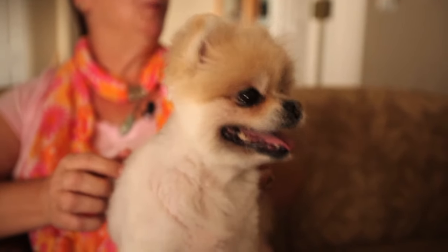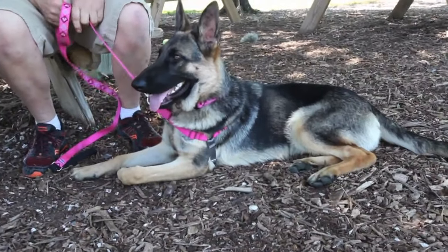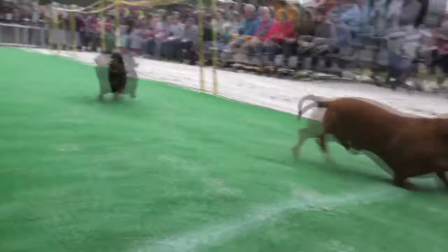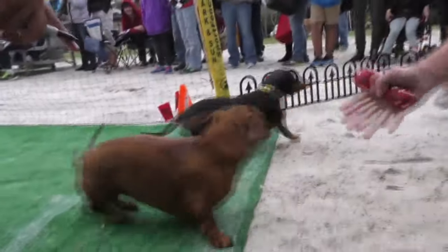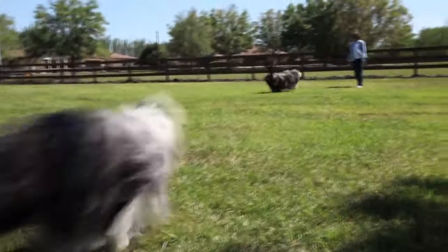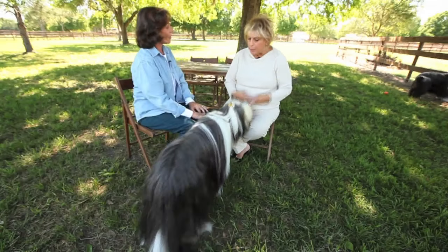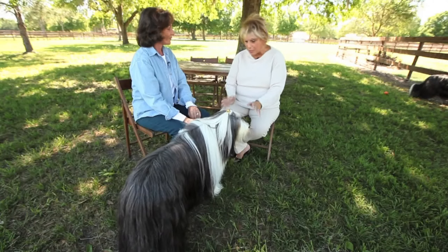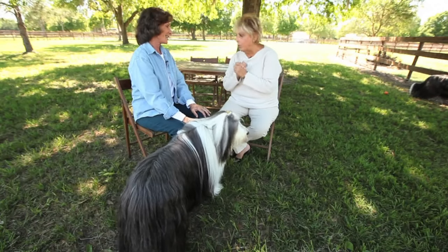So far, we've seen fluffy dogs with spunk, smart dogs with a job to do, and some dashing dachshunds. But for our next breed, it's all about the hair. Barbara and her husband Dean have spent nearly two decades loving these shaggy dogs. So tell us about a bearded collie. And I must tell you, the very first dog my husband and I had was a bearded collie. Loving, wonderful. They are very loyal dogs to the owners of the house, whoever's in the house with them. They will be very loyal to them.